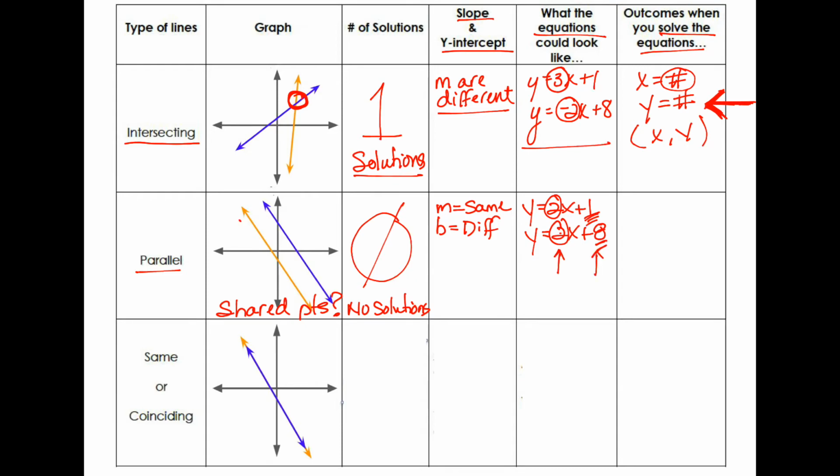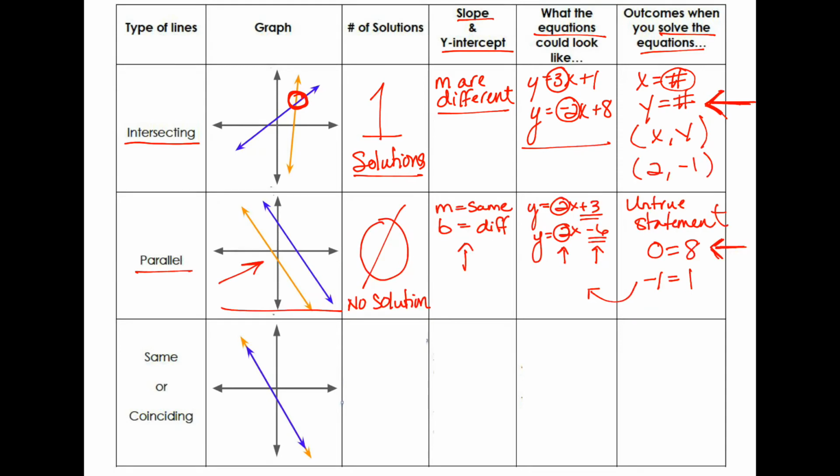And what does that look like when we're solving algebraically? If we solve a system of parallel lines algebraically, we're going to get some crazy, untrue statement like 0 equals 8 or negative 1 equals 1. When you get an answer like this, it's a huge indicator that you're dealing with a system of two parallel lines, and that you will have no solution. To double check, you want to put both of your equations into slope-intercept form and verify: am I in fact dealing with two lines with the same slope and different y-intercepts?